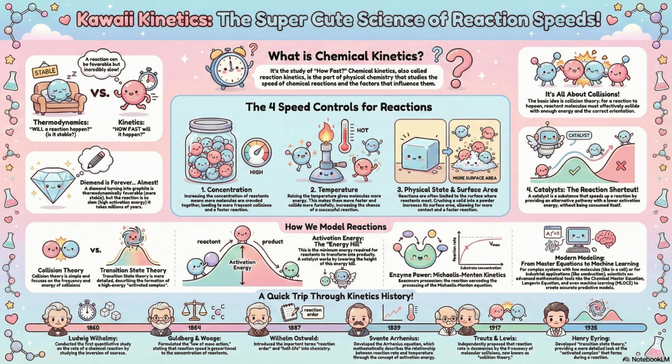And then Jacobus van 't Hoff comes along and really synthesizes all of this work. He does. His studies of chemical dynamics in 1884 were so foundational that he won the very first Nobel Prize in chemistry for it in 1901. And we should also mention Wilhelm Ostwald. Absolutely. Ostwald gave us the vocabulary in 1887, the words we still use every day in this field, reaction order and half-life.